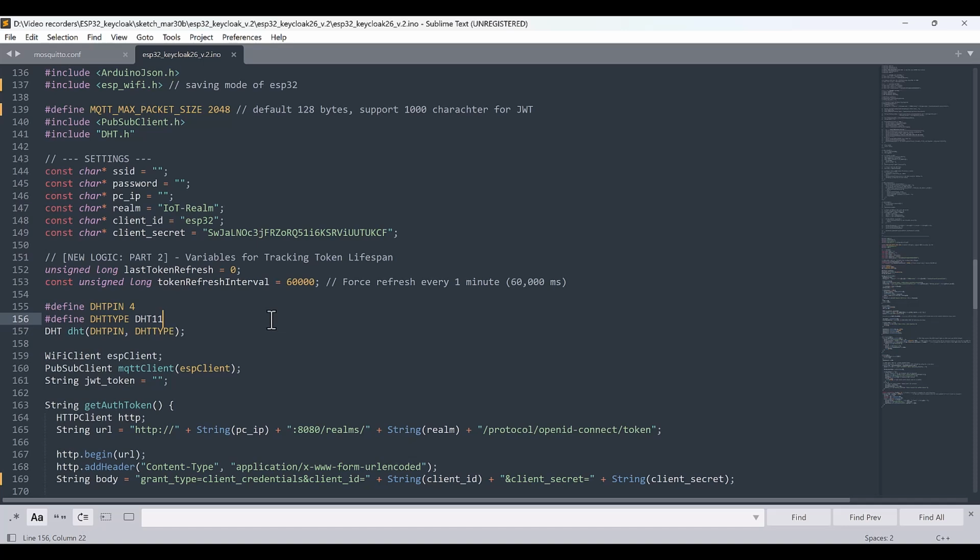Because you are not authenticating at an interval and it keeps staying alive, the system doesn't know whether such a situation happened, whether the ESP32 is already gone or not.